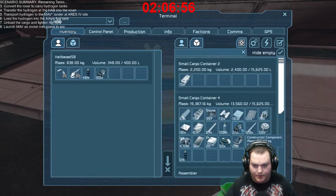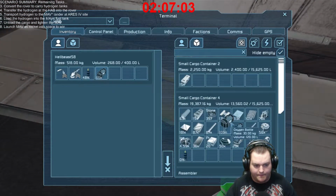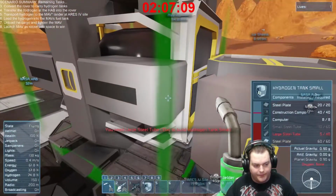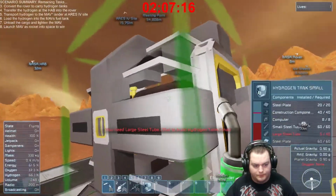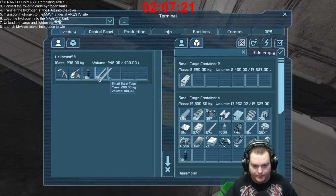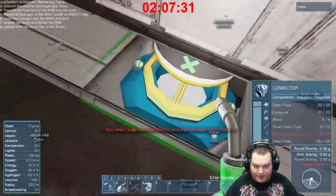Oh, come on. Pro wheel's messed up. My computer, small tubes, large tube. Small tubes, large tube. A lot more reach. Just build, build, build.